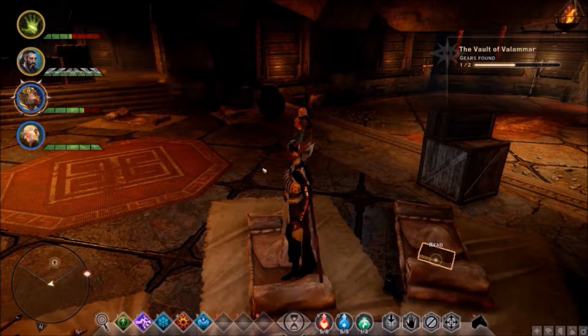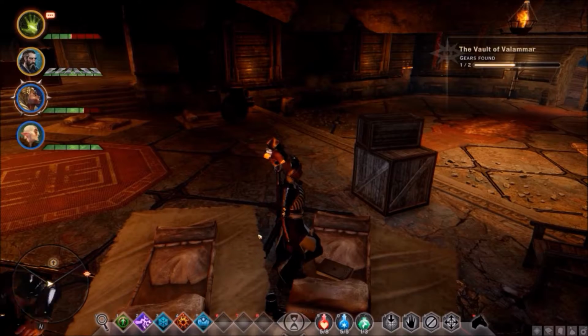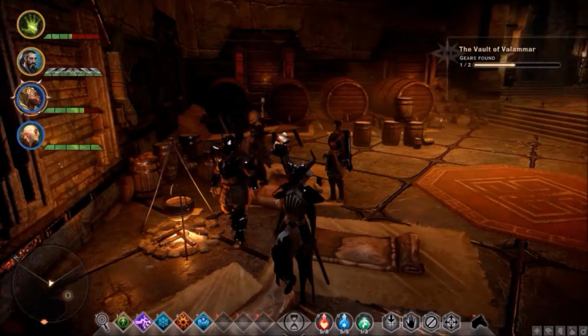So now, Vivienne, and I've been specializing. Oh wait, what's this? Am I going to read this before I level up? So apparently these Carta members have been spying on us as we're here in the Hinterlands. That's basically all that says. And that's basically what Leliana says. Alright, let's level up Vivienne now.